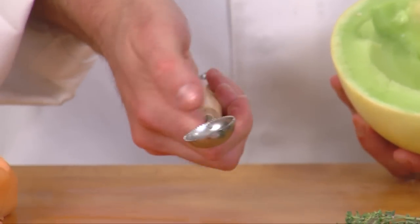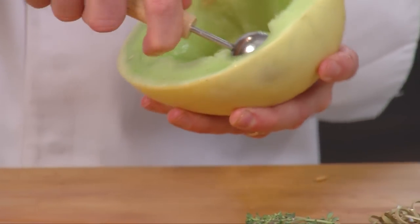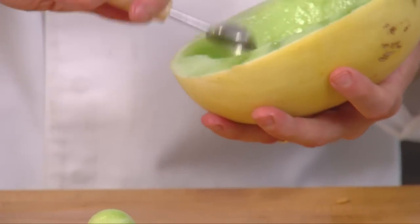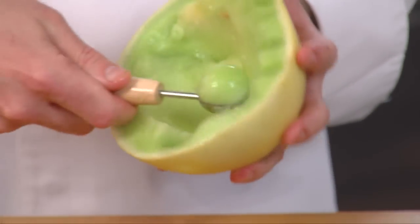It's shaped as so, and you take it, put it on the melon, and you just wrap it around like so. You're going to have somewhat of a flat end — it's going to be hard to get a perfect round, but you just take it, move it around and go just like that.